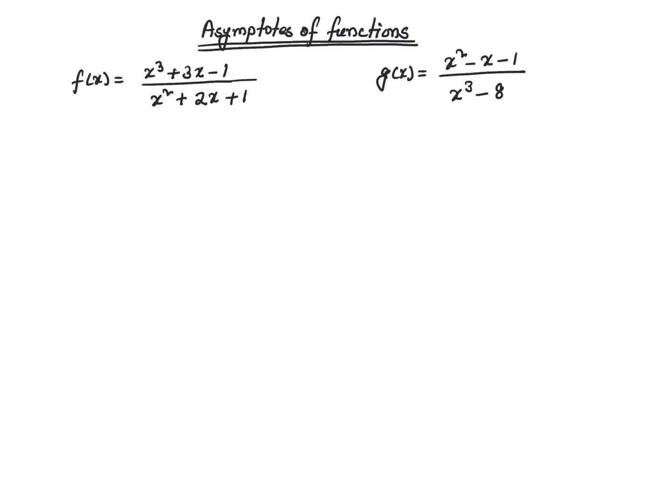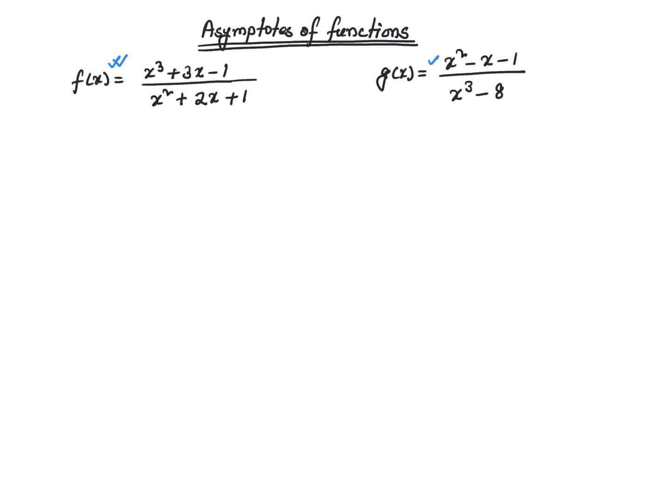In this video, I'm going to investigate the behavior of these two functions f of x and g of x as x approaches infinity. And maybe we will also look at the vertical asymptotes. So we are looking at the horizontal as well as vertical asymptotes. So what happens to f of x? Let's start off with that.